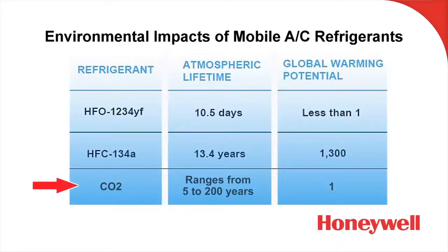Carbon dioxide, CO2, has a global warming potential of one — it is the greenhouse gas that all others are benchmarked against. R1234YF is less than one. CO2 remains in the atmosphere for anywhere from five to 200 years, so it hangs around for a long time. Basically, R1234YF is actually more beneficial to the environment than R134A and, in some aspects, is more environmentally beneficial than CO2.